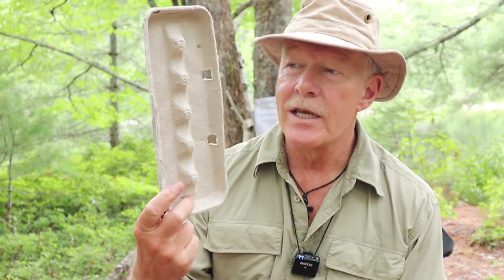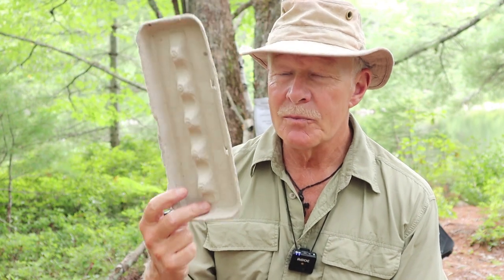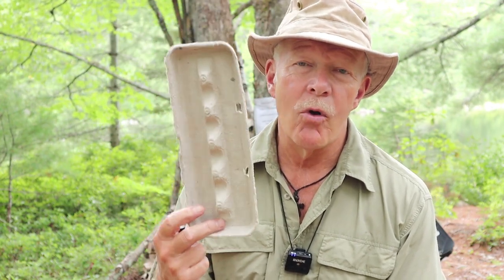All that it is, is a piece of an egg carton — the top half of an egg carton. It's made of recycled paper that's all mashed up into a fibrous material, pressed into shape. We tend to either recycle them or they can be composted, but most people don't realize that they will hold an ember very much like a piece of char cloth almost, and continue to smoke as long as there's fuel to be consumed.